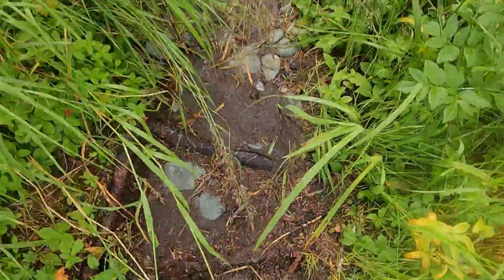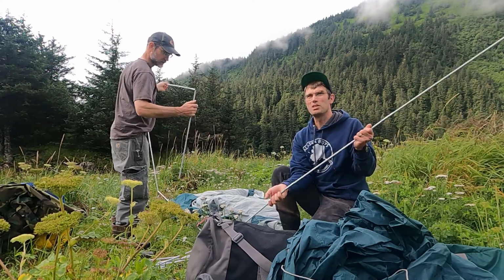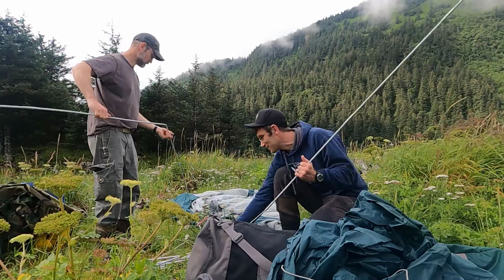It has been raining nonstop for about 8 days, so we are so grateful for this dry period right now. We're gonna try and set up our tent, get everything set up, get our base camp. Oh my goodness, it is so wet. This sunshine is very welcome. We got to get set up quick so we can get out in the water while it's nice like this. Even Alaska's not all this pretty. This is some of the prettiest it gets.